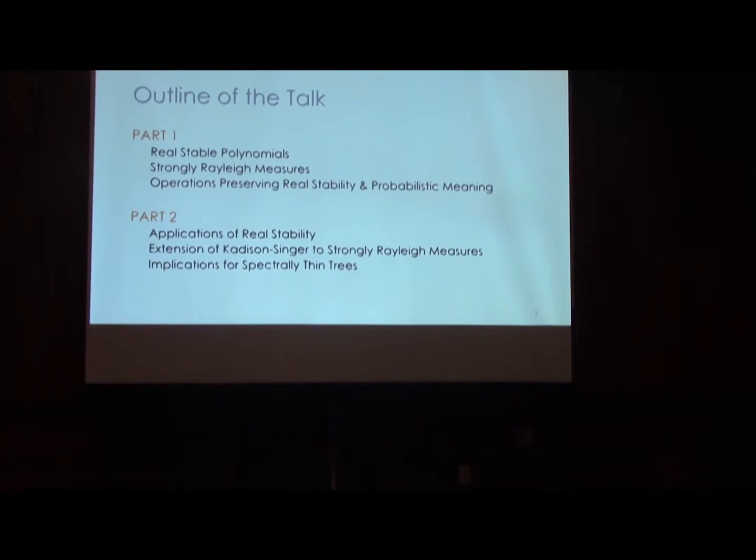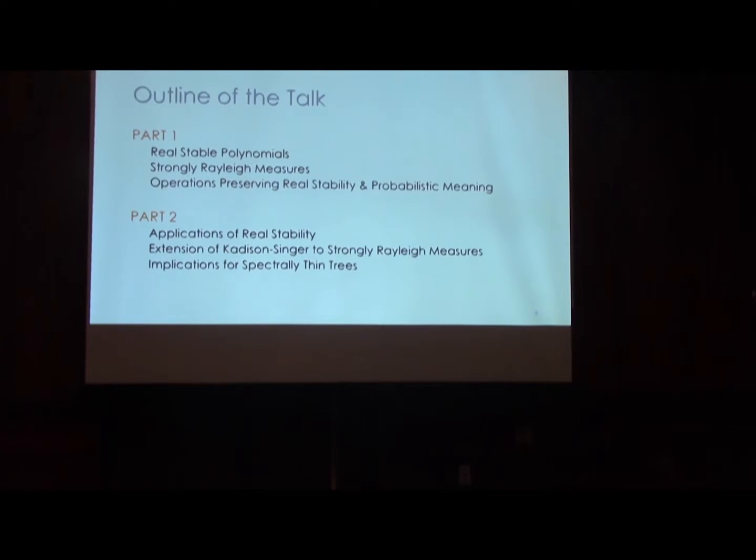That talk is going to be divided into two parts, as I said. This is partly because of logistical reasons. There's a break in the middle. But mostly they are very separate from each other. I hope that from the first part, you take the fact that real stable polynomials are very useful in algorithm design and combinatorics. And from the second part, I hope that you see the connections of this real stable polynomials machinery to the problem of asymmetric TSP.